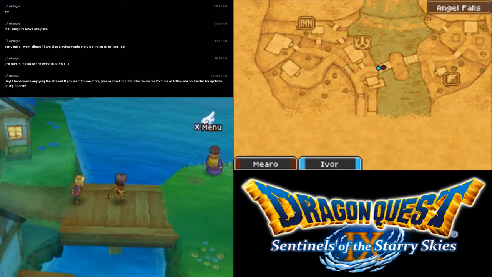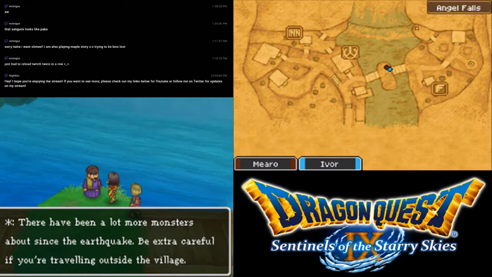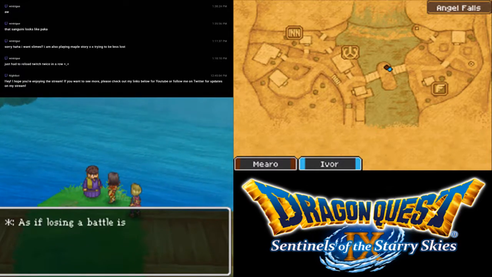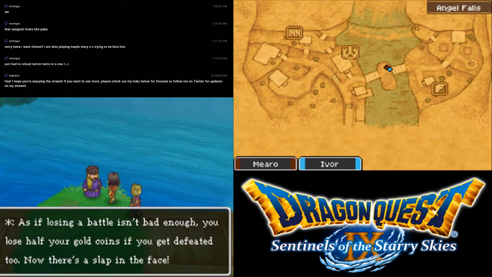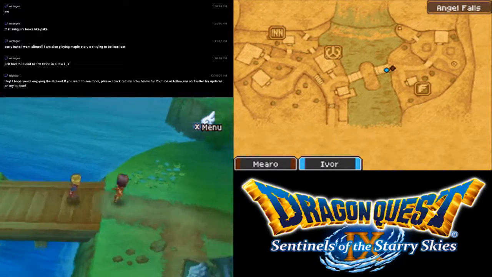Let's go stay at Aaron's place for the night. Oh, hello. There've been a lot more monsters about since the earthquake. Be careful. Extra careful since you're traveling outside the village. As if losing a battle isn't bad enough, you lose half your gold coins if you get defeated too. Now there's a slap in the face.